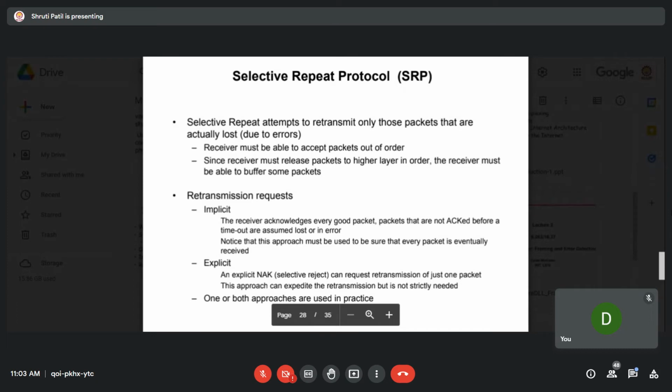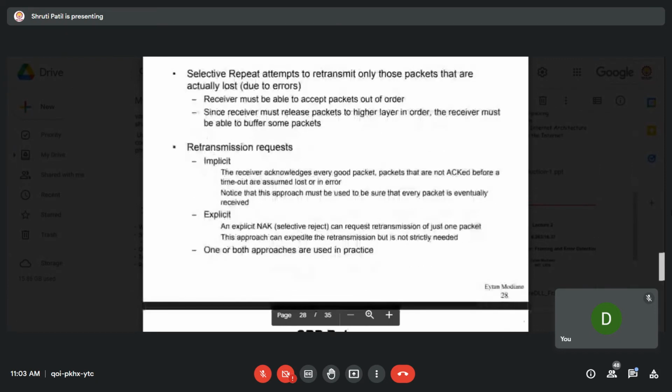So in practice, selective repeat and Go-Back-N are both used. But this is going to reduce the time for retransmission. As we have seen, in Go-Back-N the number of retransmissions is higher, so the time taken will also be higher. go back in में number of retransmissions ज़्यादा होते हैं, तो time भी ज़्यादा लगेगा.